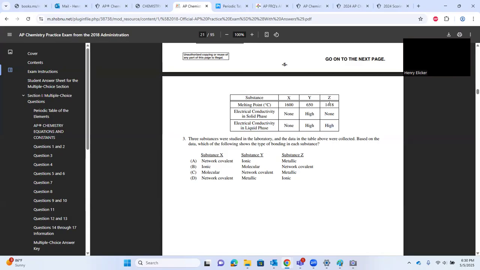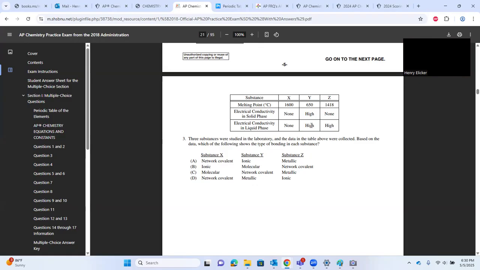So that's an issue. But what about this one? This is still a high melting point, and even dry sodium chloride doesn't conduct in the solid phase, but the liquid does. So this would support being ionic. And let's see, metallic. Well, that's still a high melting point. Metals have high melting points, but oh, this supports it too. Metal in the solid phase is good at conducting electricity, silver and iron, and liquid phase.